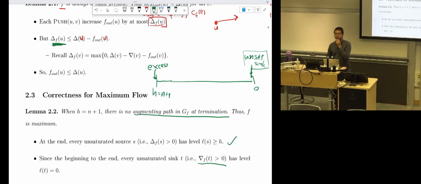That just comes out of our tight edge data structure? Like we had a similar argument for shortest paths as well. Yeah, it's going to be really similar.